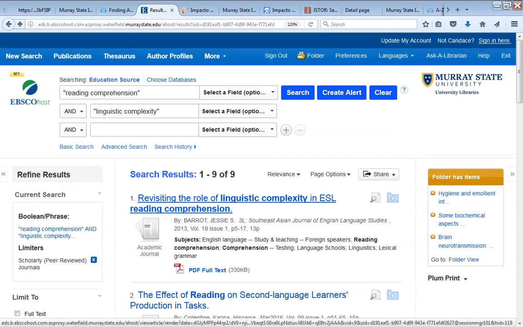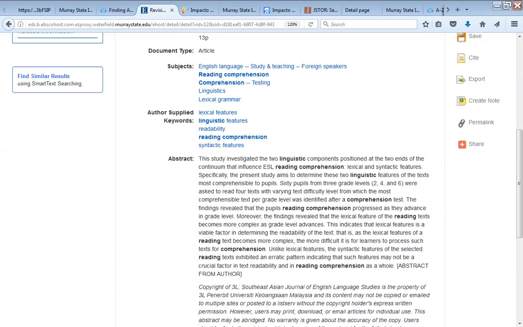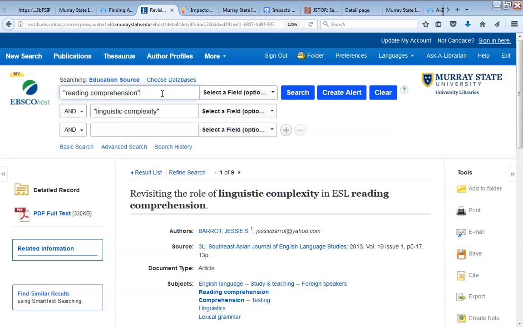We only found 9. I'm sorry, I got off on a tangent there. So if we want to expand this number, then we're going to use our other Boolean operator and expand it, because we're going to say, okay, I'm going to search comprehension or reading comprehension. I know those are two entirely different things, aren't they? But since I don't know much about linguistics, we'll just pretend like I know something.